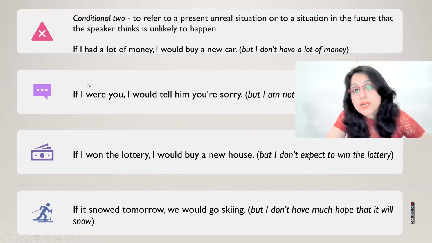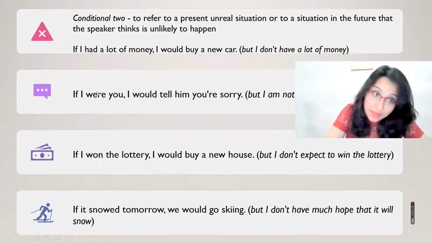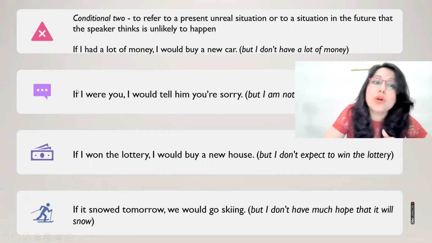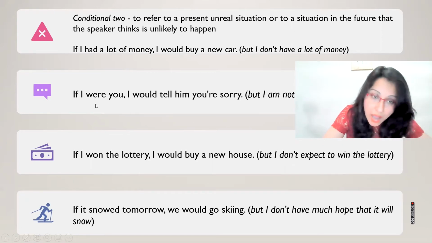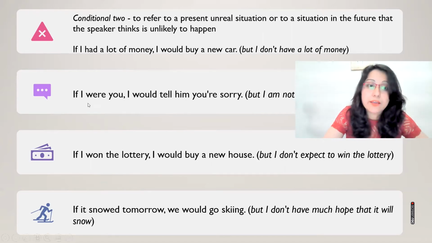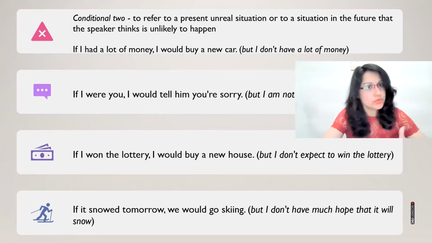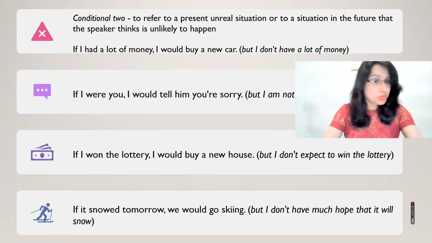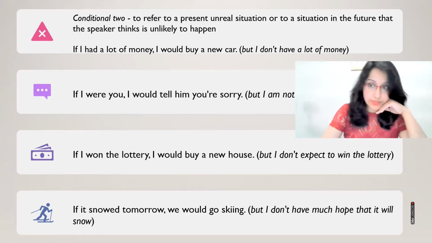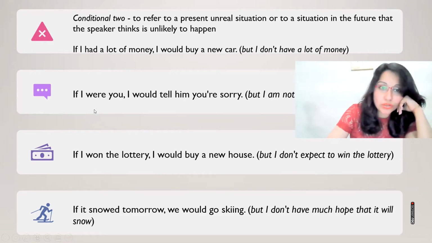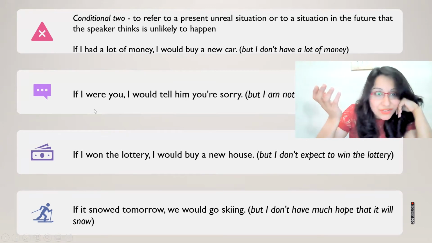And again, if you have already noticed, and if you haven't, this is where I bring it to your notice: when you're using I, he, she, it, instead of was, when we're talking about conditionals, we always say if I were you, instead of saying if I was you. Using was is also acceptable now, but there are certain people who are still very old school and they'll say, no, was, were. So to be always right, use were. Why take a chance, right?